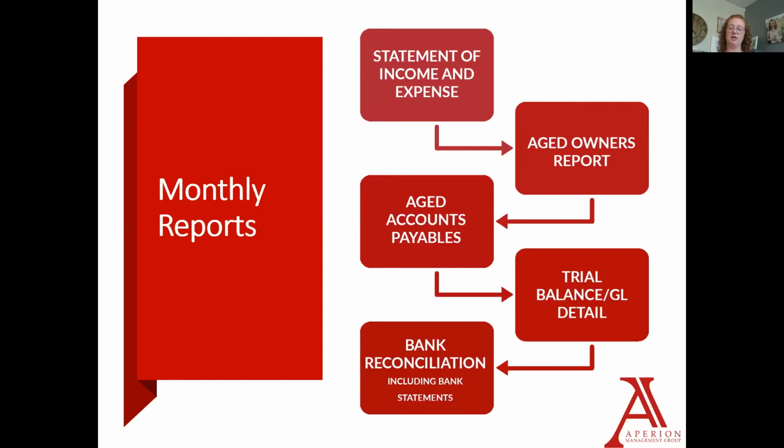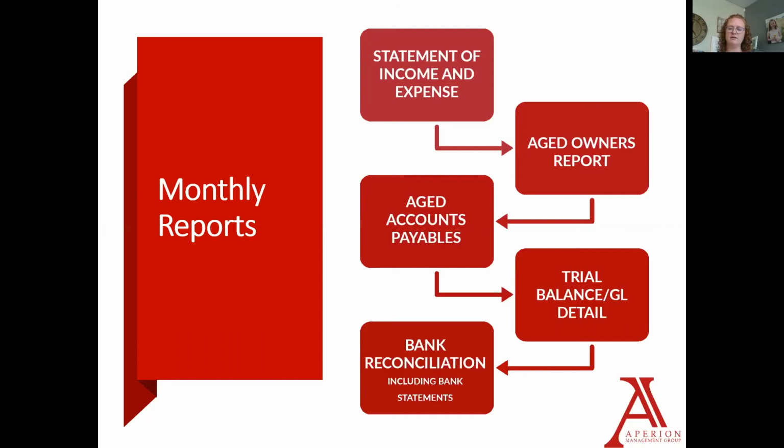Your trial balance or your GL detail. So this is a report that as a treasurer, you may want to look at every month. This is going to tell you every transaction that happened in each GL category throughout that time period. And it's definitely more information than a general board member may want to drill into, but this is going to give you all of that detail on if we spent $12,000 and we were set to spend 10, you can go to the trial balance or the GL detail and see where did the other $2,000 in expenses come from, because it's going to show you every one of those transactions.